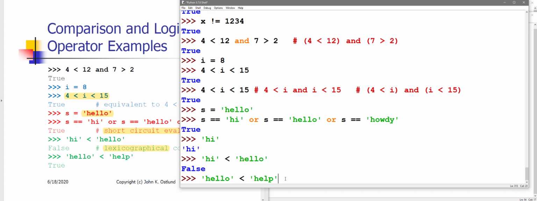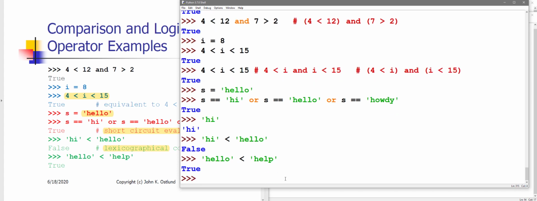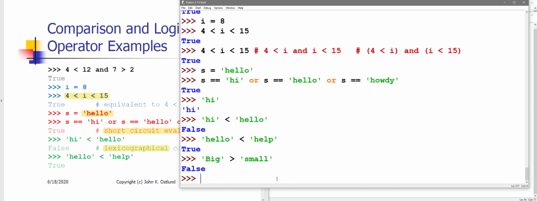So this test is true. Uppercase letters mix things up a little bit. If I ask whether big is greater than small, the capital B comes ahead of all lowercase letters. So this is going to be false.